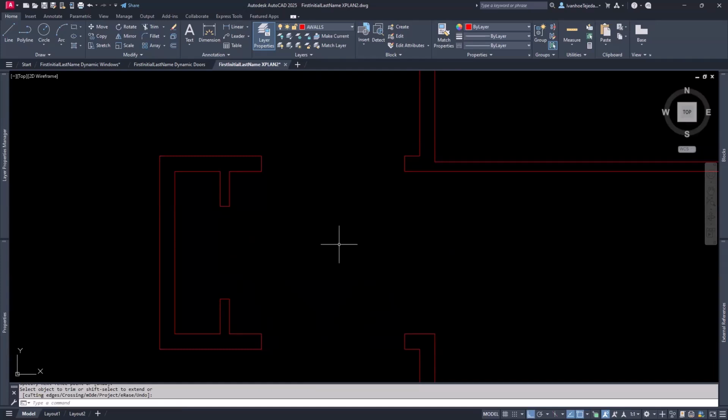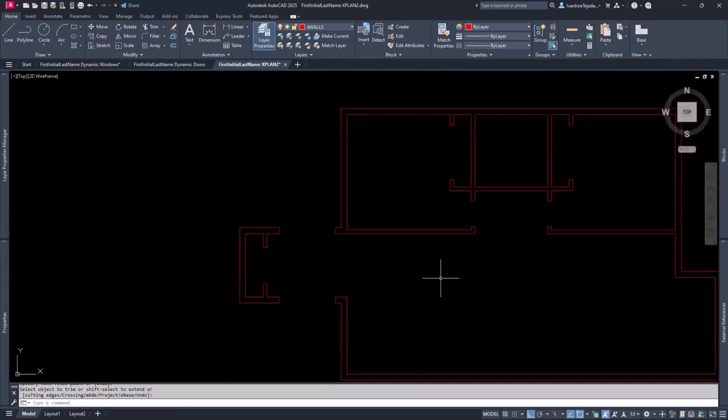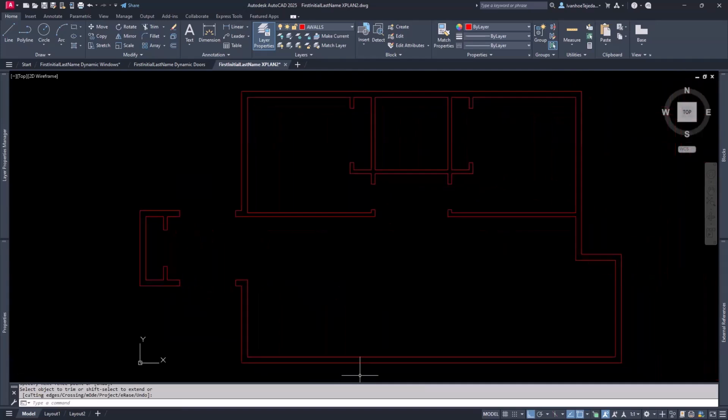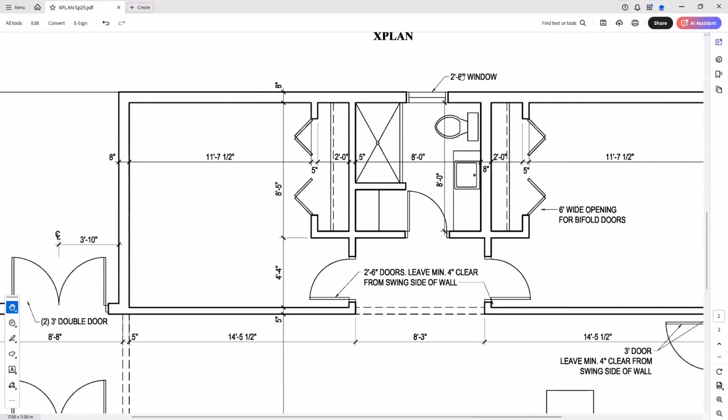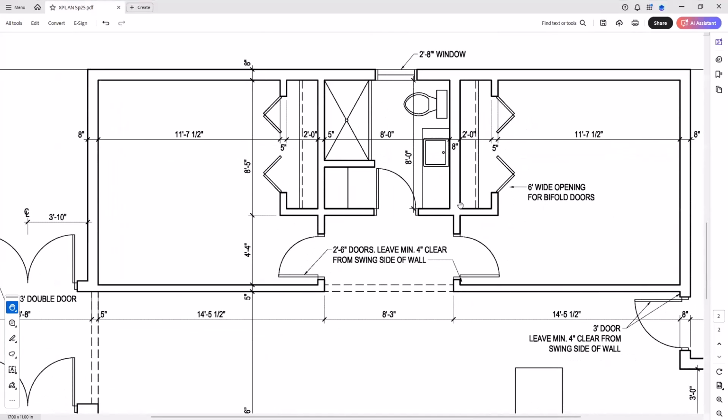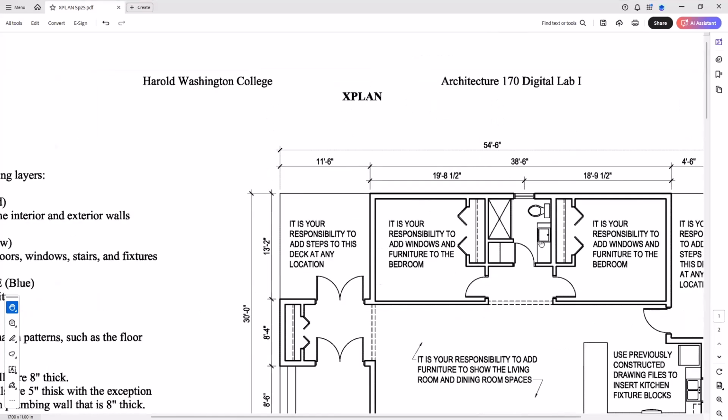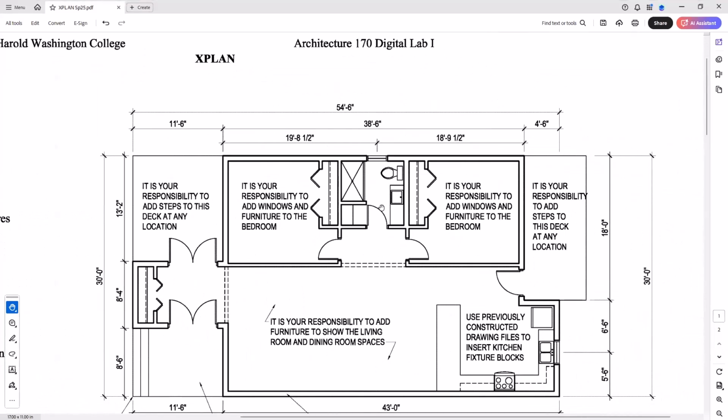That is really quick compared to picking the individual segments and also picking the fence option. So try that one again, and it's a little bit of fun if you ask me. So that takes care of the openings there. And now I need to go over and take a look at this opening, and that's going to be a 2 foot 8 window. And if I go to the other drawing that shows me the external or exterior dimensions, it's 19 foot 8.5 to the center of that window.